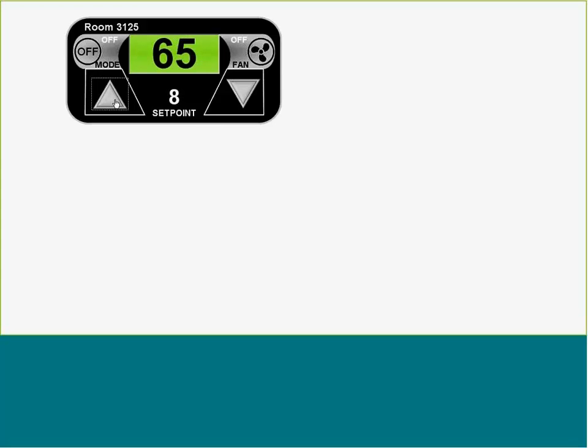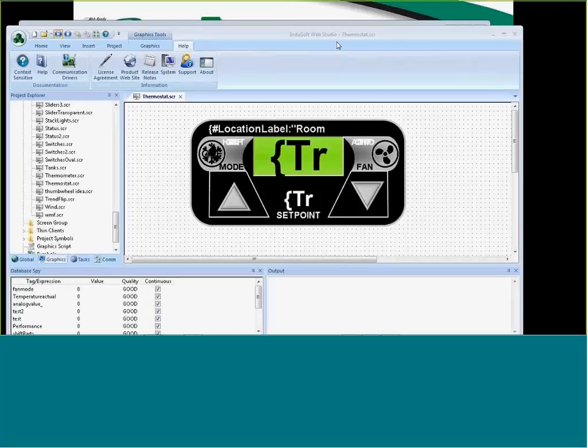So as I click on this up arrow, I can go up 1 at a time, or if I hold it down, I can go up 5 at a time. So a little bit of different features there. A few things I'm working on to add, such as the units, whether it be Fahrenheit or Celsius in here, and maybe a little bit different design, but that's what I'm working on. If you have the need for this, look for it soon on our store, free add-ons for Symbol of the Week. That'll be coming up there soon.